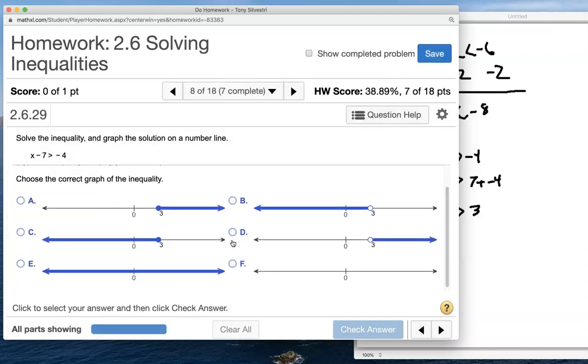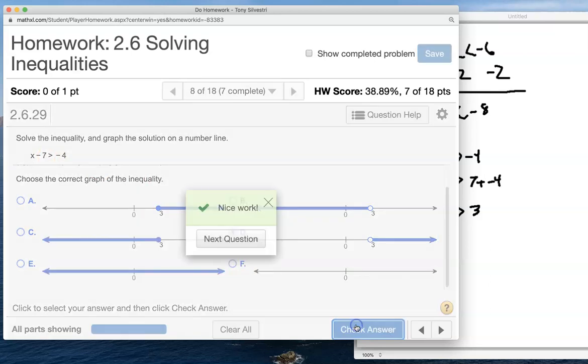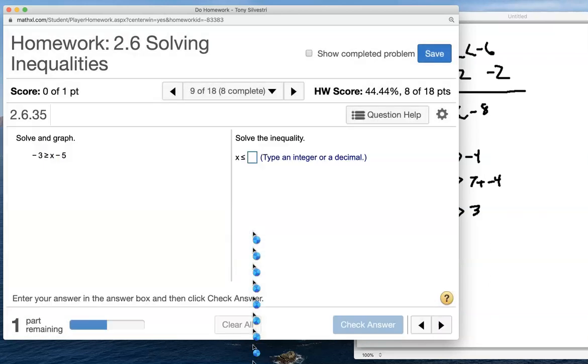And you're going to say, well, gee, they snuck a little answer here. X is greater than 3. The critical point is 3. I don't even know where they come up with these things. It's an E and F. But x is greater than 3. That's the critical point. Greater means in this direction. I don't want to include the 3 because there's no equals in the original problem. I'm going to go with D. Nice. Very, very nice.